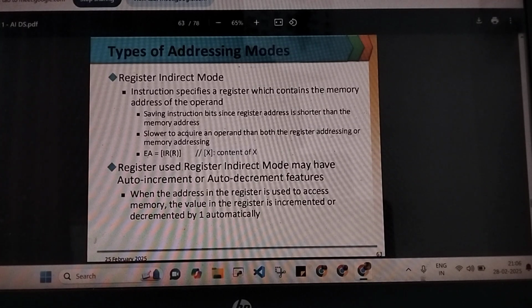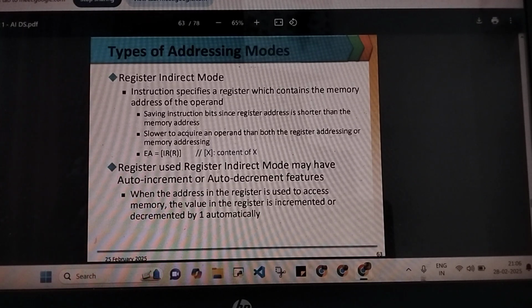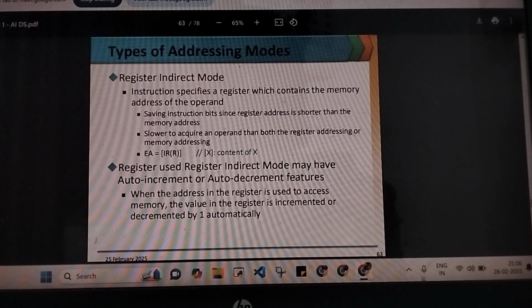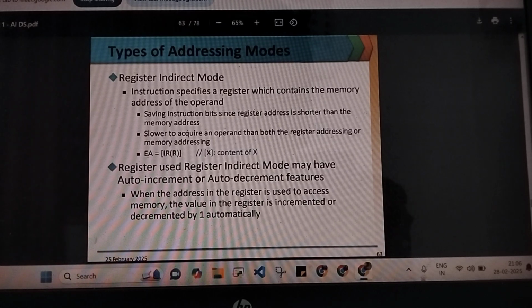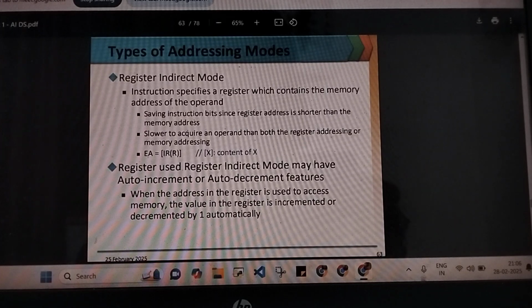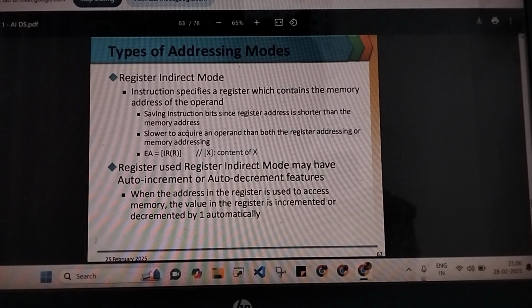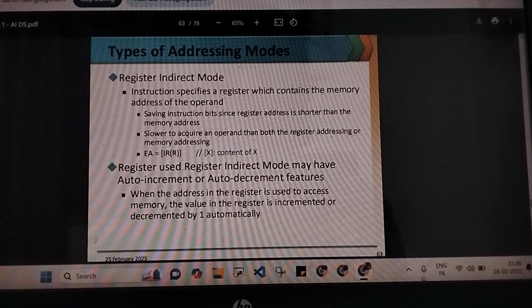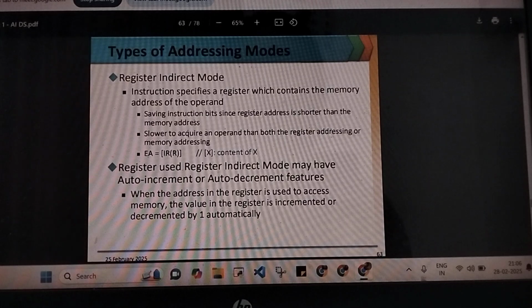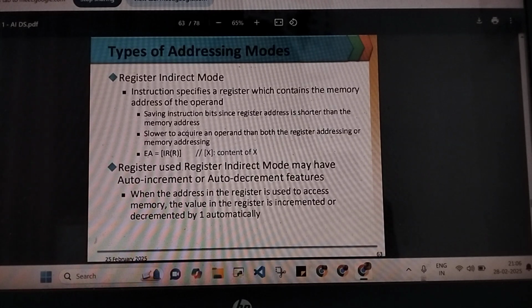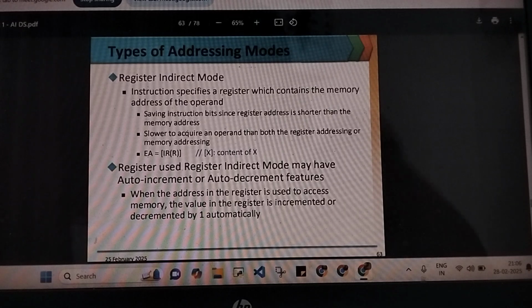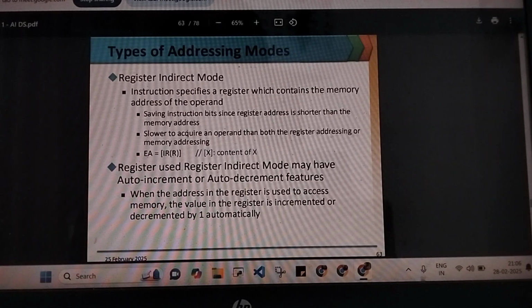Similarly, in auto decrement, it gets decremented by 1. The idea is it still works the same way a double pointer does. It still works on registers and not on the main memory, but your second pointer automatically updates its contents to point to the subsequent register every time you've accessed it.